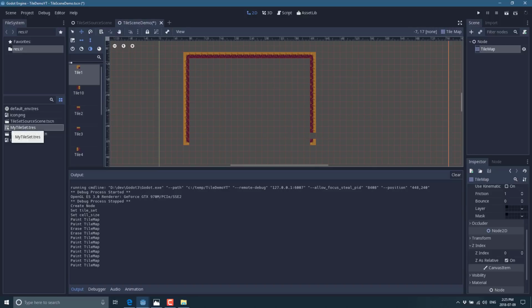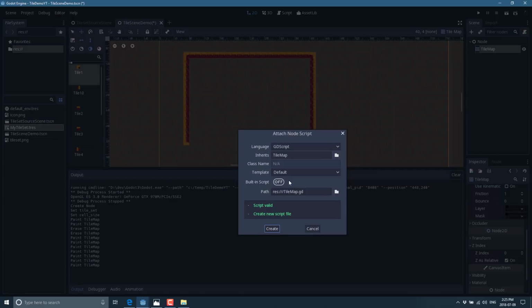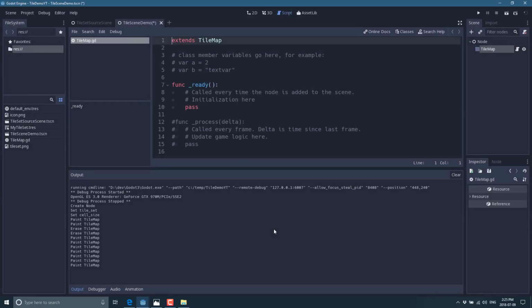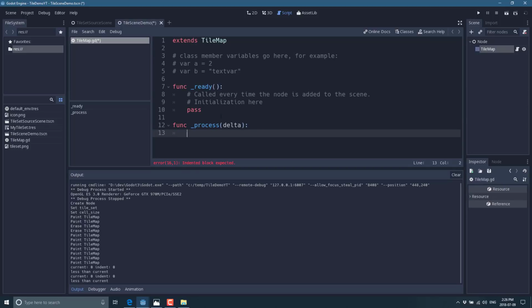Now let's actually look a little bit at the code involved when working with tile maps. And it's not really that hard to work with the code either. So let's go ahead and create one. I think I created it on this guy in the example. So we'll go ahead and create a new script, tilemap.gd. And we're going to do all of this in the process. So let's go right here. And boom. All right, that's pretty zoomed. Hopefully you can see that just fine.